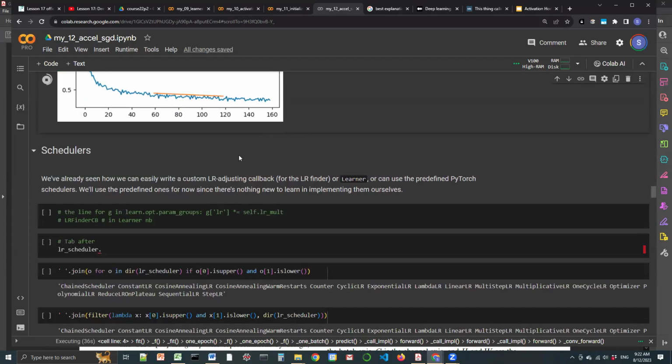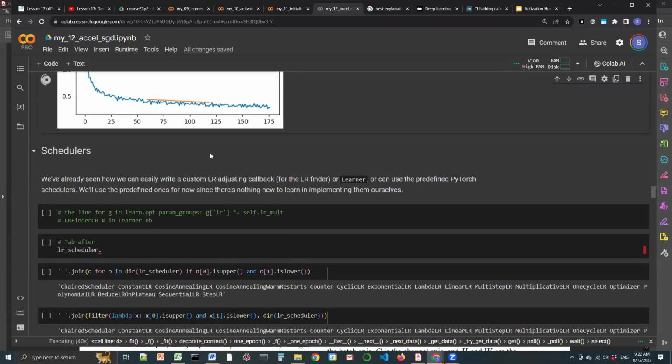Okay, while it's training, let's talk a little bit about the changes that we will need to make in interacting with the PyTorch optimizer. So scheduler, we have already seen with a learning rate callback that we can change or adjust the learning rate as we move through the training, right? But there are ways by which the learning rate can be adjusted, which are much better and where PyTorch provides us the control rather than us having to do it ourselves.